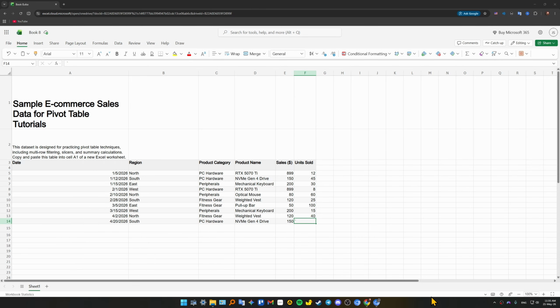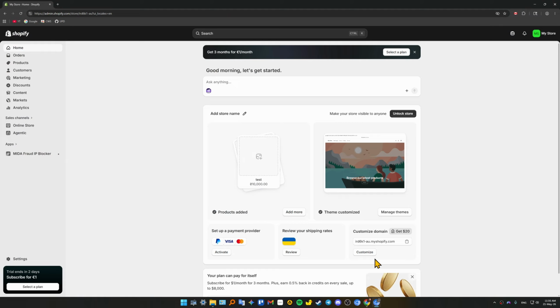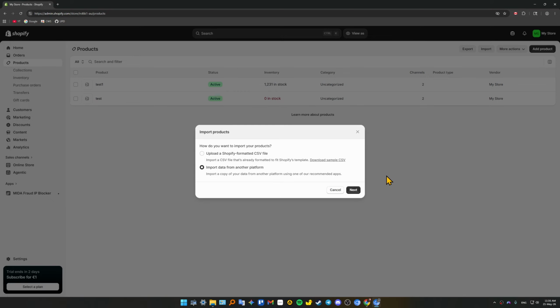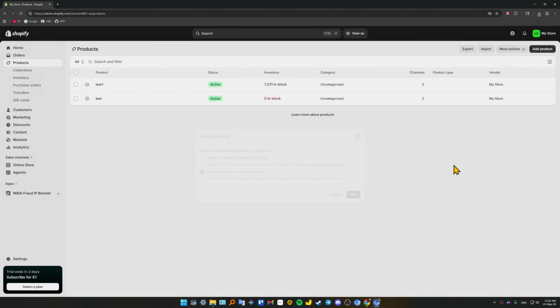The single best way to avoid structure errors is to download Shopify's official template file. Just go back and then from your admin's dashboard, navigate to products here, and then click the import button at the top right in here. Then click the link that says download a sample CSV template. There you go, right here, and download it to your computer. All right, downloaded, in my case, as you can see.